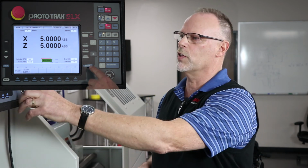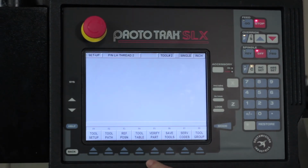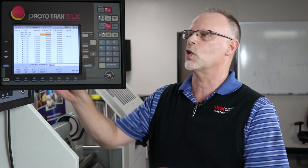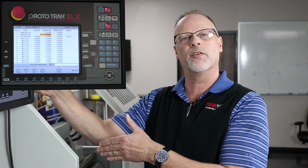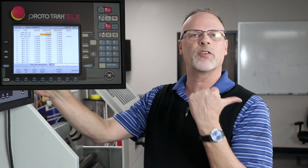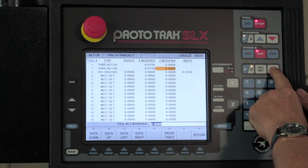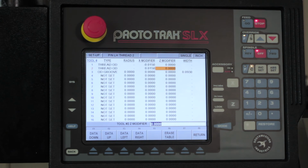So what I'm going to do here is hit the mode key and go back to the setup mode. I'm going to select the tool table, come down to tool number 2 and over to the right, and put a modifier in here to make it cut deeper. Now remember, I'm on the back side of the tool now, right? So that means instead of moving negative to make it cut deeper, I actually have to move positive, okay? So I'm going to put 15 thousandths in here. That'll allow me to cut it a little bit deeper.